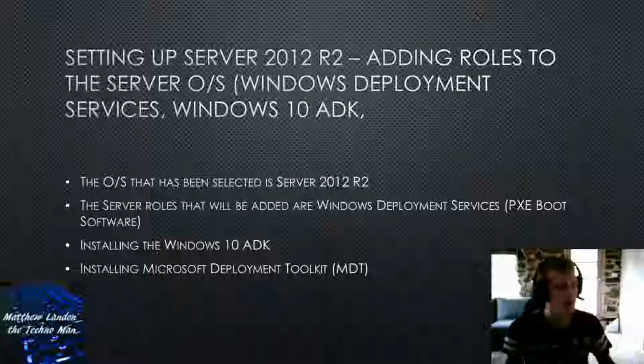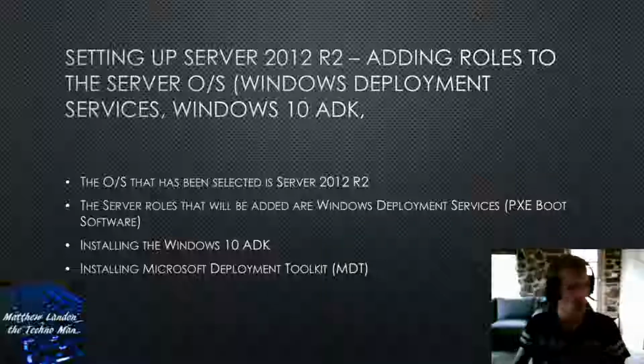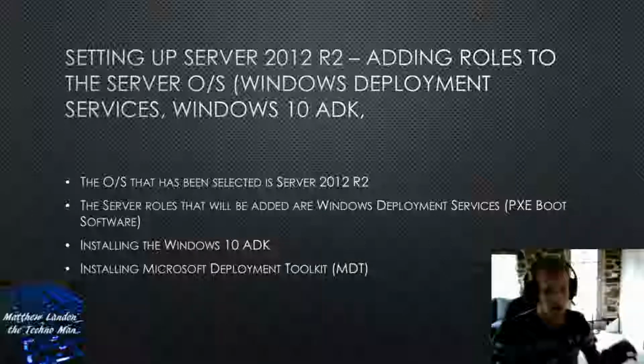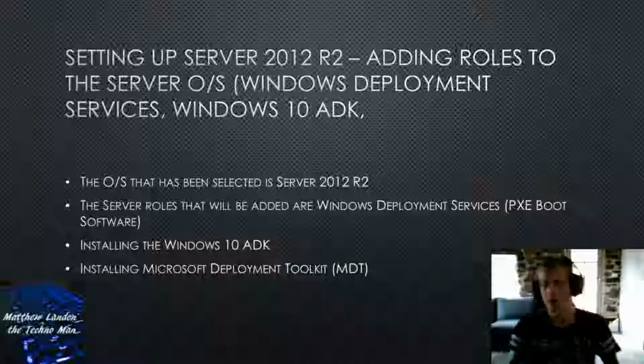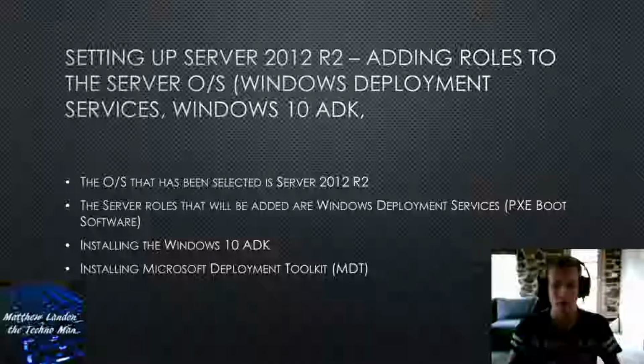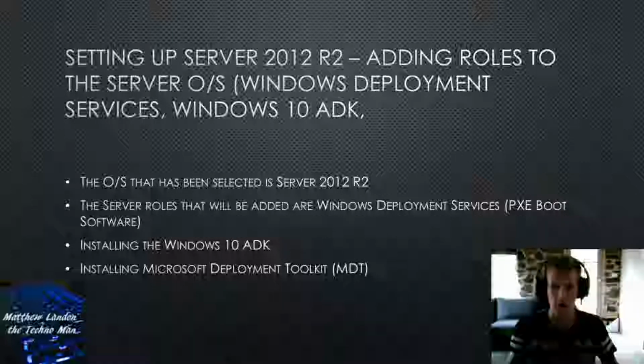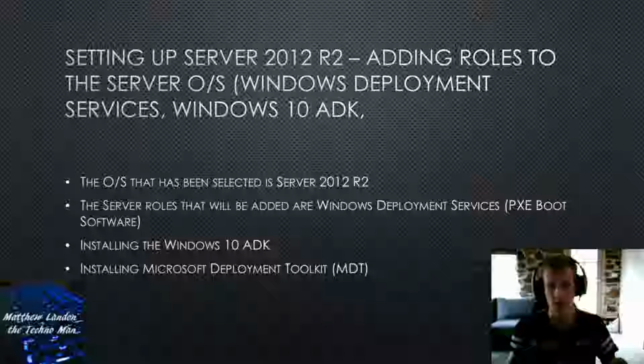So again, setting up Server 2012 R2, we're going to be adding roles to the server like Windows deployment services and Windows 10 ADK. The server operating system that I've chosen for today is Server 2012 R2. One, because my server upstairs actually handles it better, and two, I'm very familiar with it. I'm starting to get into 2016, but still want to familiarize myself before we start going full into the infrastructure.